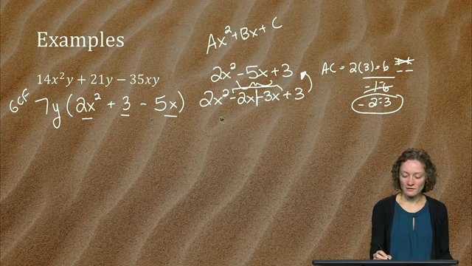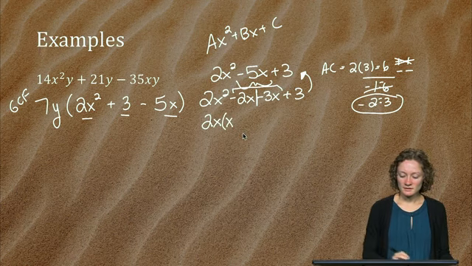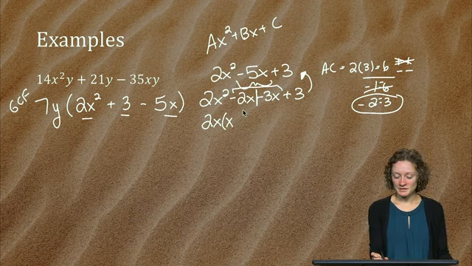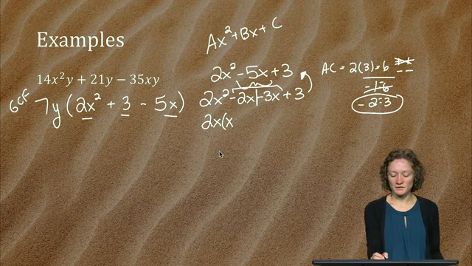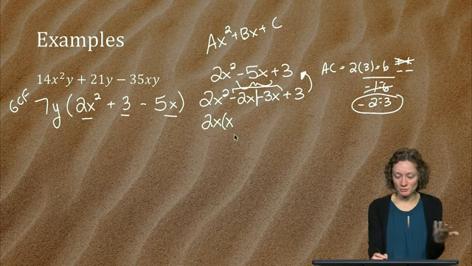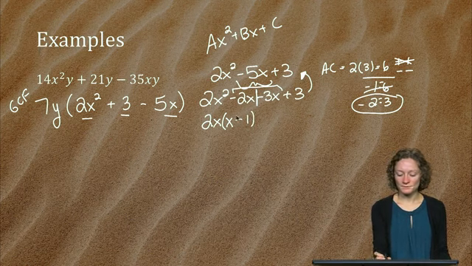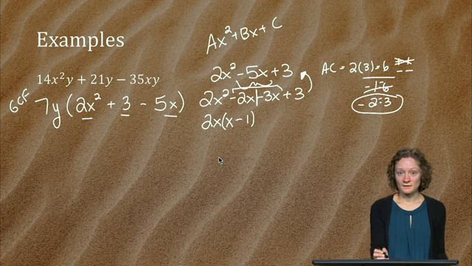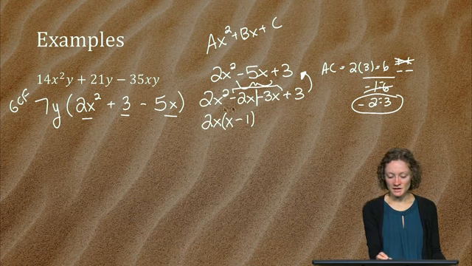So the first two have a 2 and an x in common. When we take that out, we're left with x. And a very common mistake is to say, well, I took out the 2 and the x, so nothing is left, and close the parentheses. But your goal is to make sure that what you're writing represents the same previous step. So the only way we have the same thing is if we write a placeholder. There has to be a -1 there. The reason, if you were to redistribute this 2x back into the parentheses, you'd have 2x squared minus 2x. You need the 1 there to get the 2x to appear again.